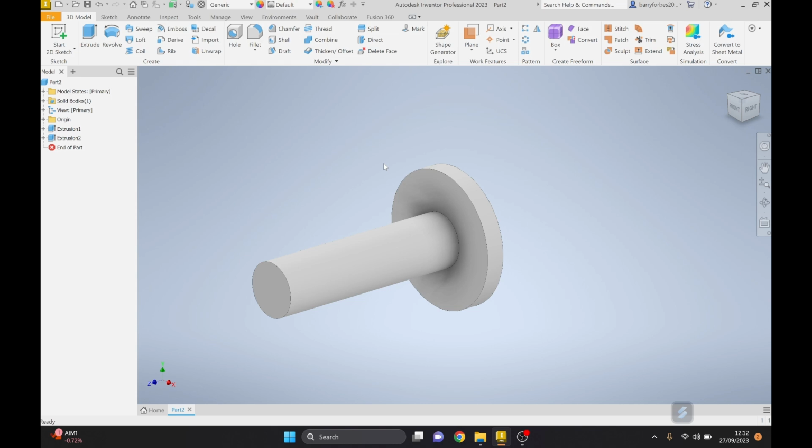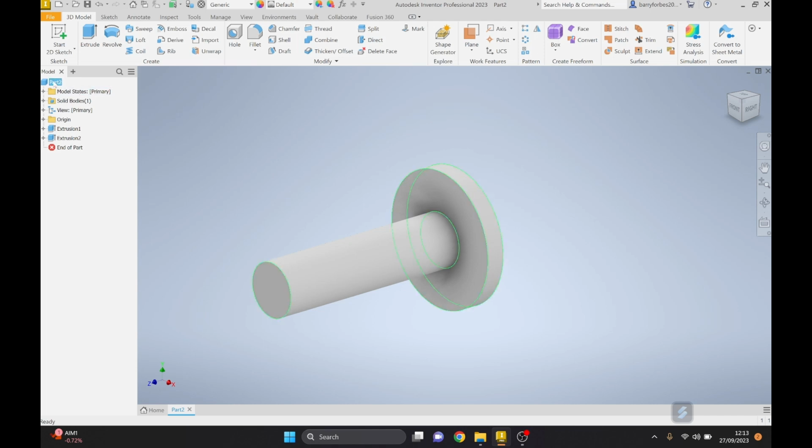What I'm going to show you now is how to make this look as though it's metallic. To add a material to this, the first thing I want to do is select all of the faces. Now I can do that by going to this area at the left-hand side of the screen. This area here is called the modelling tree. At the top of the modelling tree, at the moment, I've got this here, and on mine it's called Part 2. Yours may say Part 1, Part 3, Part 4, it doesn't make any difference. The top of it is the name of the file, and at the moment, mine is Part 2.